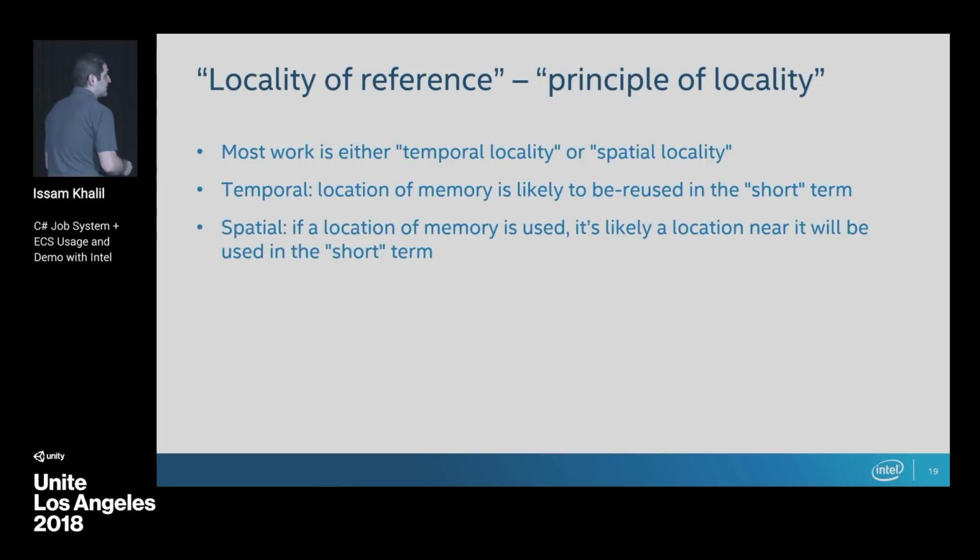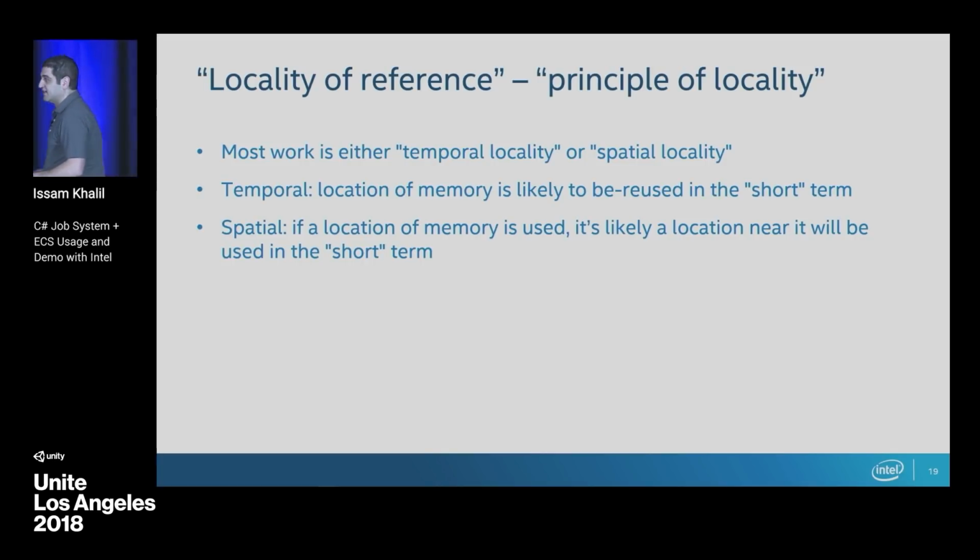Temporal is that a location in memory is likely to be reused. So if I access something in memory, it's likely I will need it again in a short amount of time. If we go back to our sample, I had that sum value. I was adding things to the sum variable. That's the temporal locality. When I got the sum variable from memory, I had to go all the way to memory to read its current value. When I'm doing that loop, I'm re-accessing that sum variable nonstop to add additional value to it. So I'm accessing the same point in memory a lot.